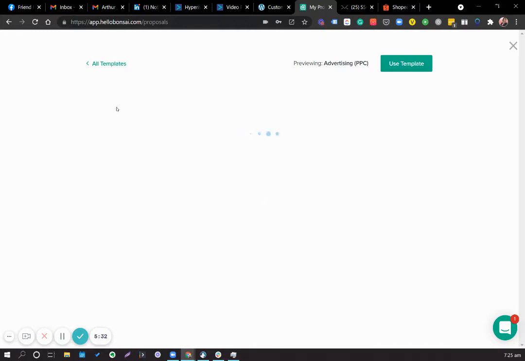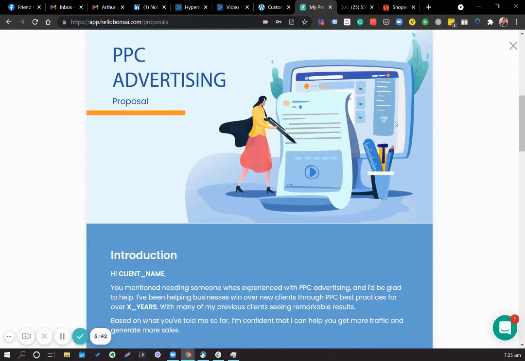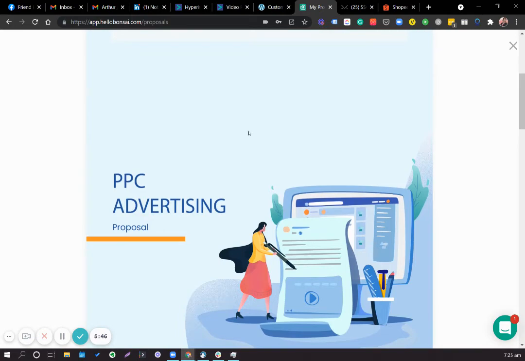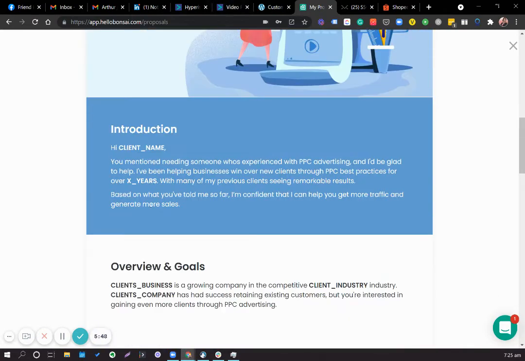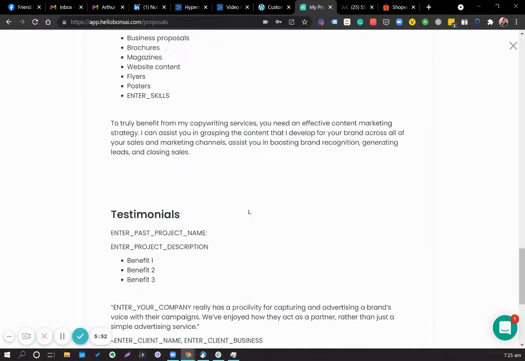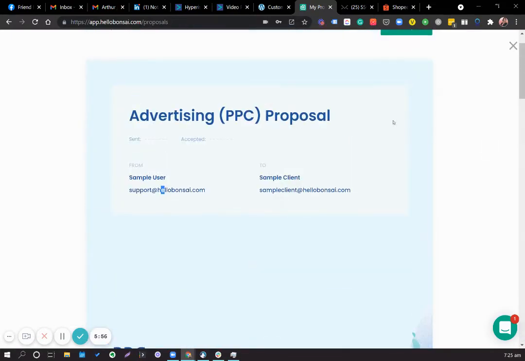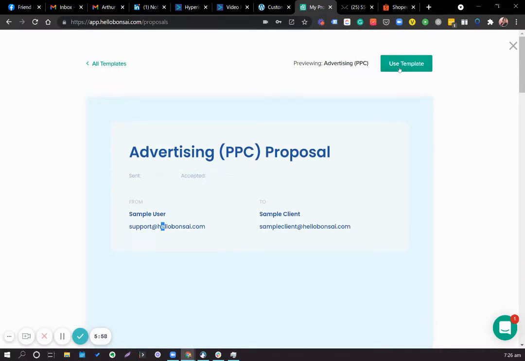So I've selected one of the proposal templates, which is the one for advertising PPC. And here you go. You can customize this, change this, and you can also edit this banner image. You can customize this. All of these are customizable, so you can just edit those. So that is one of the templates that you can have.